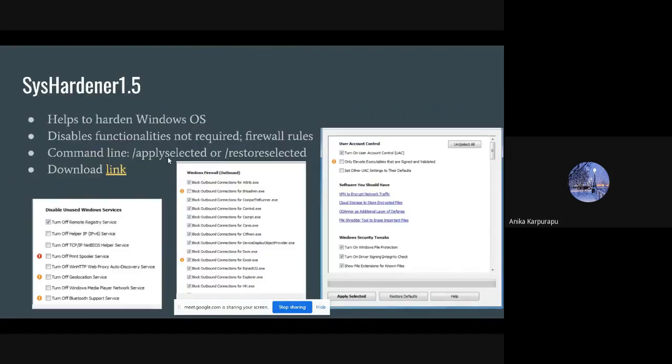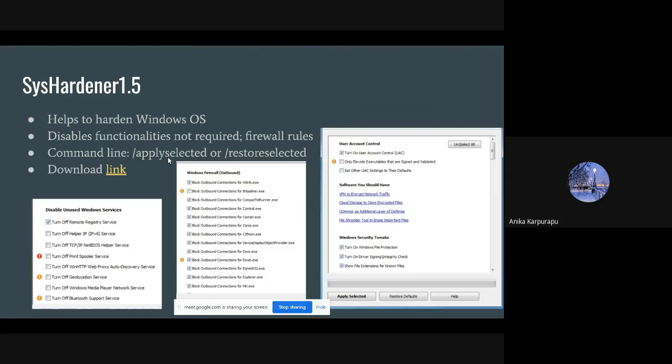Okay, so moving on to SysHardener 1.5. This is a free Windows OS security application that lets you harden your Windows settings. So with this tool, you can restrict lots of Windows functionalities and secure vulnerable applications. Some really nice things you can do with this are disabling unused Windows services, blocking outbound connections of specific programs through Windows Firewall. And this program includes some smart firewall rules that block outbound connections of commonly hijacked programs so that they can't download remote files or send data anywhere, which is a really nice add-on.